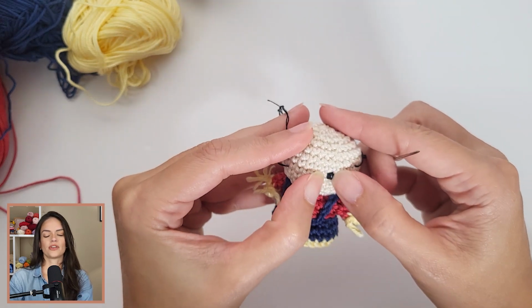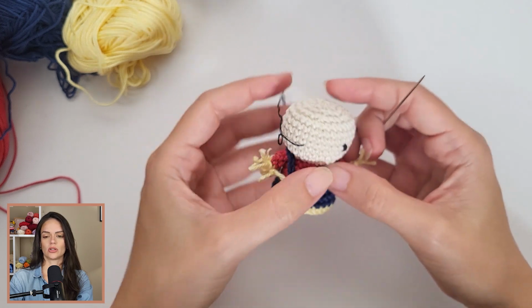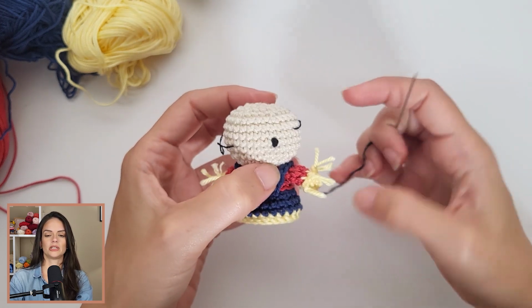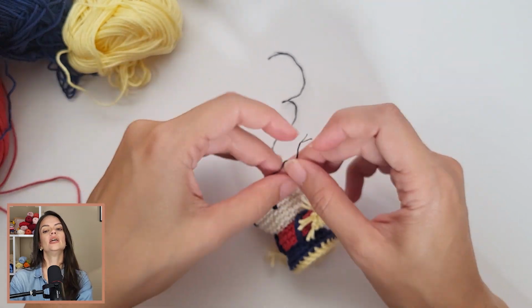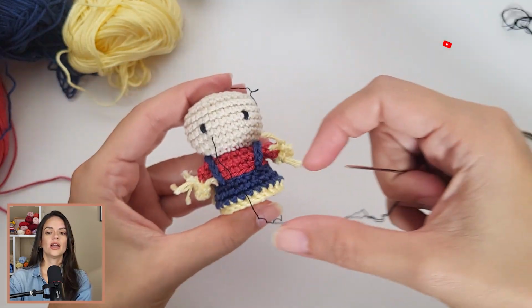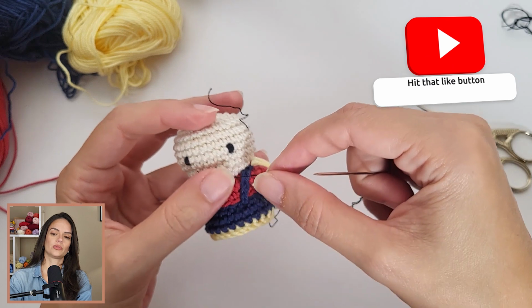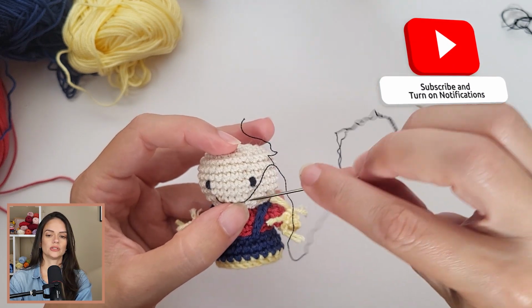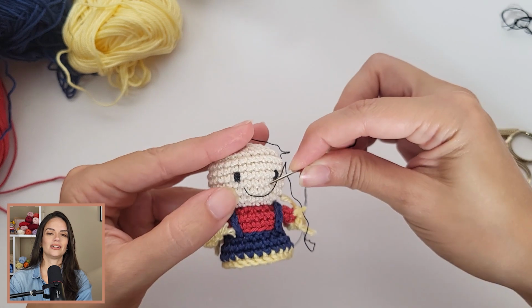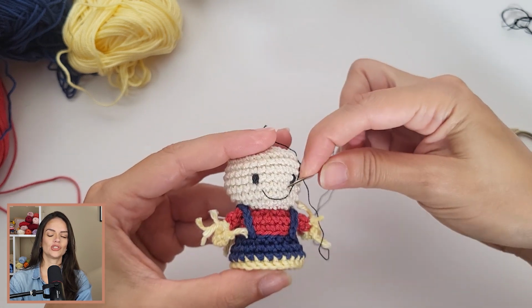All right, now I'm gonna fast forward here because, as I told you, it's a lot of the same. It's a lot of repetition here with the straight lines, straight lines, straight lines until you arrive at the shape that you want. And now I'm going to embroider the other one. This is what I meant. Finally, I bring the yarn outside into the same stitch and give a tight knot.